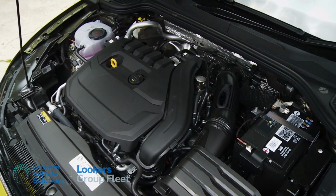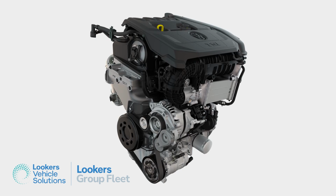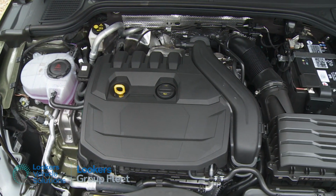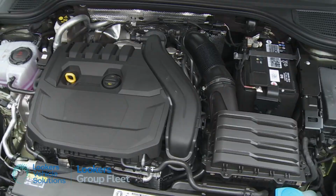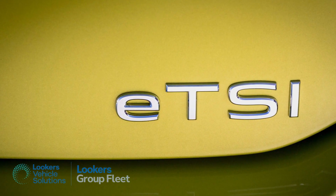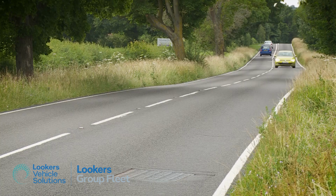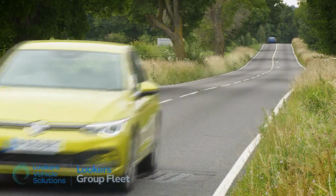The mainstream TSI petrol range is still built around 1 litre and 1.5 litre units. The 3-cylinder 1 litre version gets 110 PS and the 4-cylinder 1.5 is offered in either 130 PS guise or in the 150 PS form that I'm trying today. The more powerful version is also available, provided you specify a DSG Auto gearbox, with the option of Volkswagen's mild hybrid e-TSI tech. In that form, it returns WLTP rated figures of up to 49.2 miles to the gallon on the combined cycle and up to 130 grams per kilometre of CO2. The technology equates, so Volkswagen claims, to efficiency gains of up to 17%.